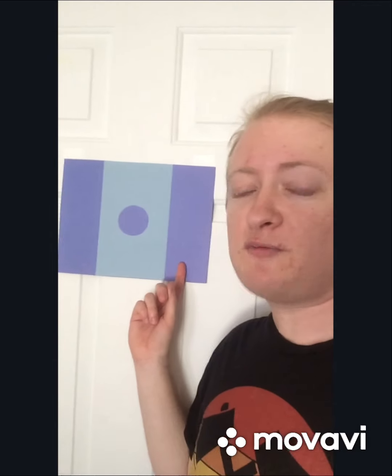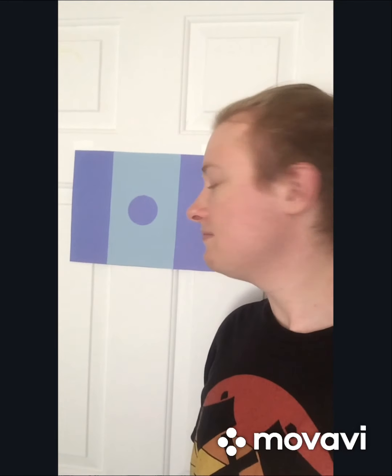Here's the flag. This dark blue stripe represents water, as this country has a lot of water in it. Rivers, lakes, all sorts of things. This blue stripe represents water. And this blue dot represents water, or maybe like Earth, the small pale blue dot in the infinite universe. Now let's cross the border and explore this new culture.